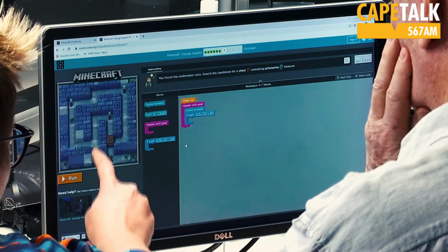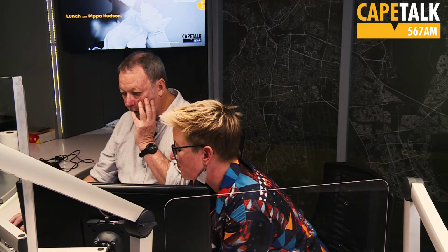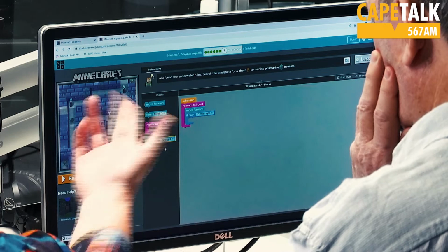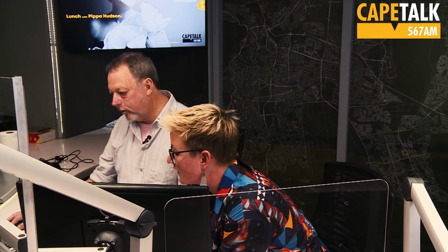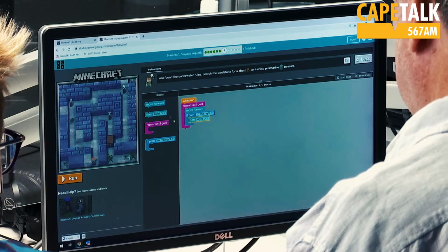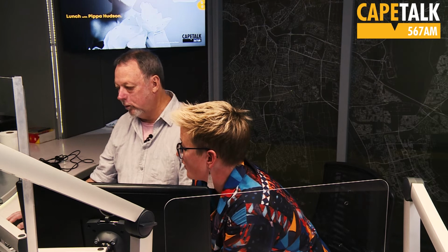So they've again given you the starter code there. So he'll move forward, and then if there's a path to the right, what should he do? In which case then he must go forward, forward, forward, repeat, and then if path to the right, take it, and then go forward, forward, forward. If path to the right. And then we know if he just turns, that's a bit useless. So after that, he has to move forward. So the magic is if there's no path, he's just going to move forward forever.